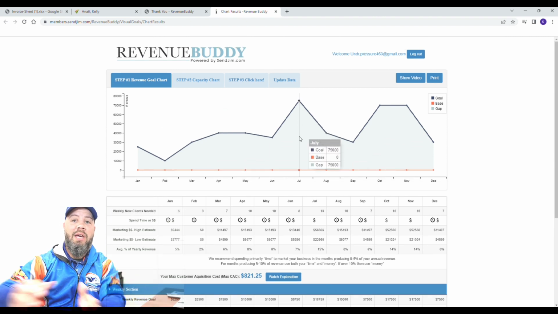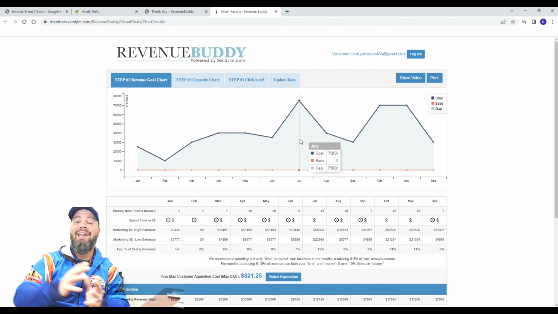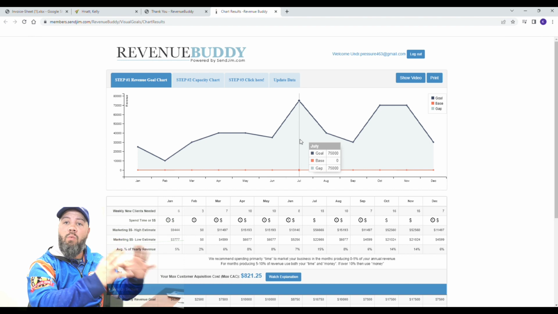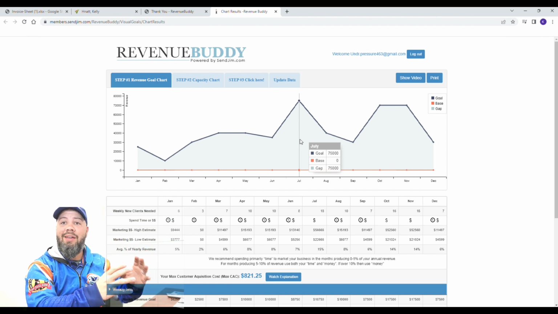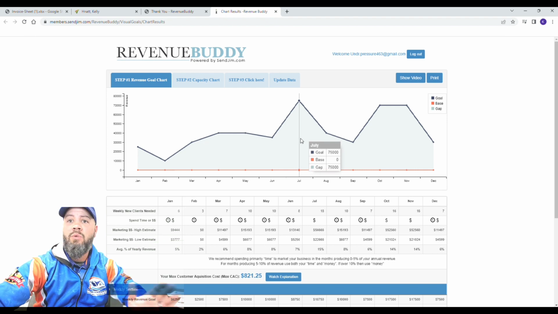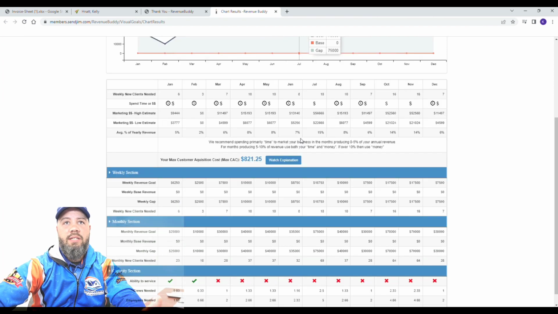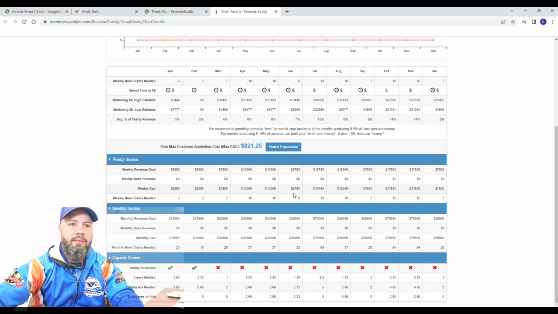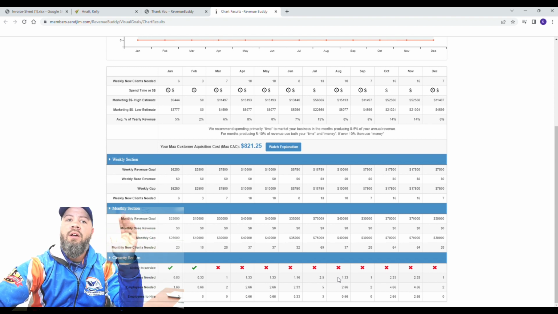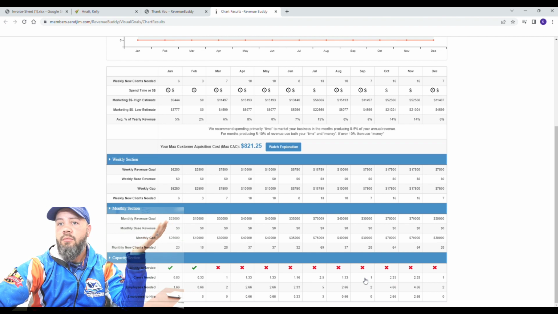So we know that we have that big commercial job, so we need to have at least 1 crew and 1 truck dedicated just to doing that commercial job, so that way we can have 1 residential truck who's just knocking out the residential work that should come as a result of the growth that we've experienced over the last few years. So this is just fantastic for getting you set up for that. And then again, you can see how it starts to taper back down. 1.3, you're going to have 1 crew capacity in September, which is fine.